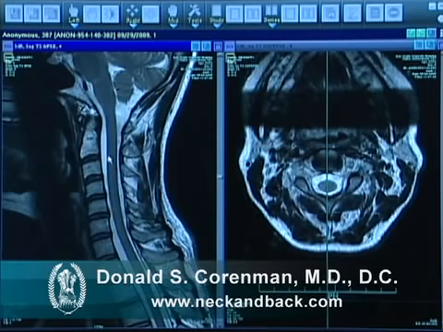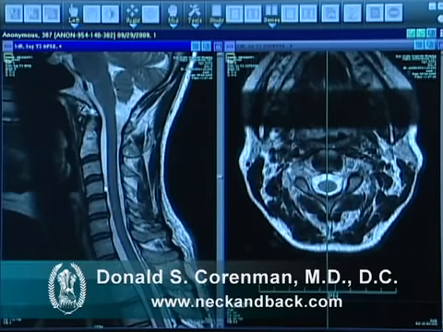We start with the vertebra. In between the vertebra, of course, are the discs. The discs are named for the vertebra they're sandwiched in between. This is C2, this is C3, so this is the C2-3 disc. This is C3 and C4, or the C3-4 disc, and so on. C4-5, C5-6, C6-7, and now C7-T1, as this is the first thoracic vertebra.